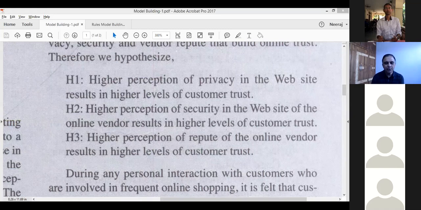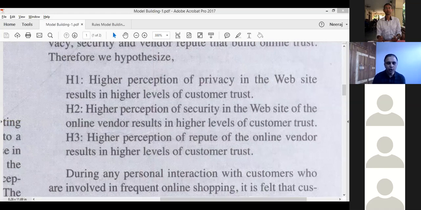Coming back, perception, circle or box? Perception of security, again a circle. And trust, again a circle. But remember, one variable comes only once. I will not write customer trust once again. Rather, I will make a circle, perception of security, and the arrow will go to the trust of the first hypothesis. So in the first 2 hypotheses, we have total 3 variables and 2 hypotheses. Please check your count. Total 3 variables: perception of privacy, perception of security, and customer trust. 3 are the variables, 2 are the hypotheses. Let's go ahead.